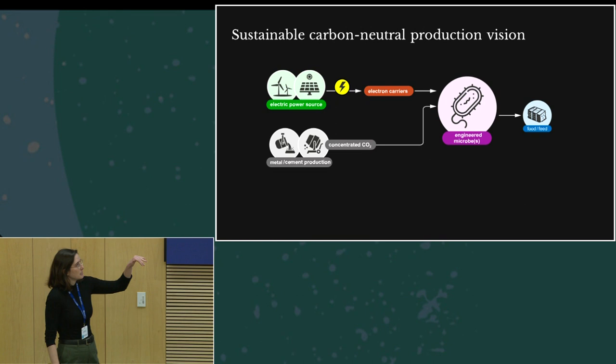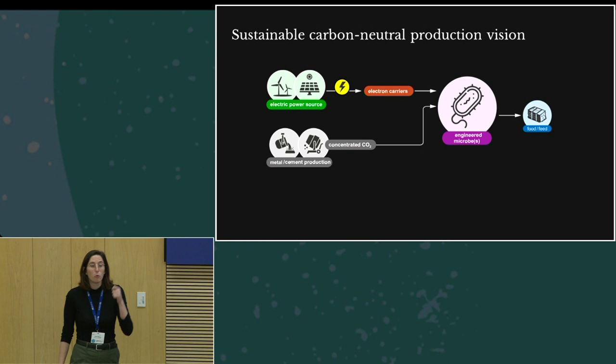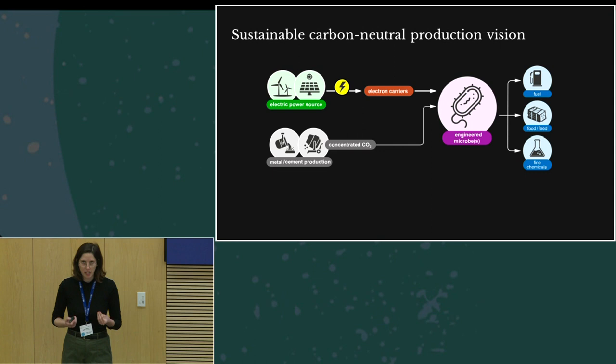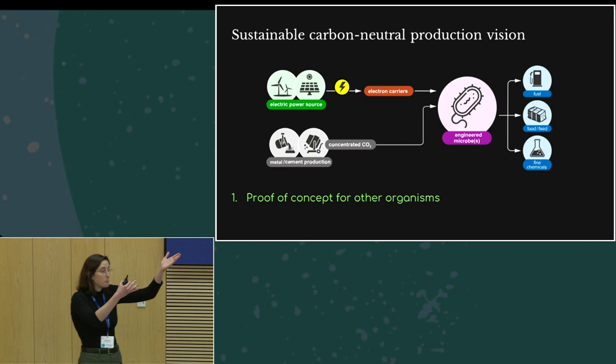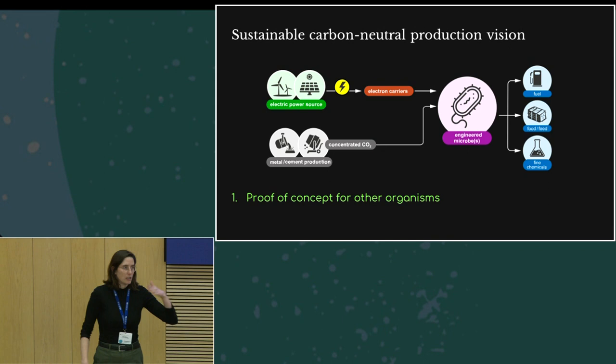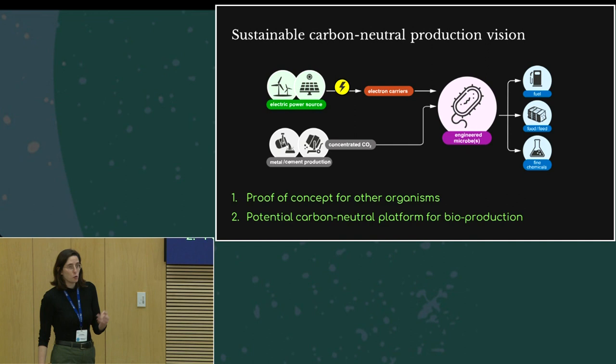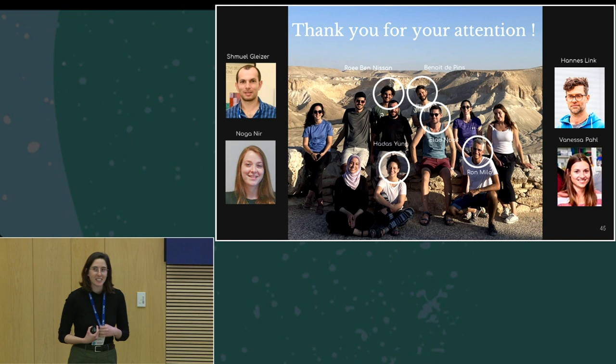This type of system is very efficient. If we'll take, for example, the amount of protein we can get from microbial production, it is one order of magnitude more efficient in land use compared to soy, for example. And what is great with E. coli—as I mentioned, it is modular, it's easy to manipulate—so it doesn't need to be just food. We can also produce fuels or chemicals. So what we have here is actually a proof of concept that can later on be implemented into other organisms. We use E. coli, but what we learn can use other labs, other attempts, and potentially we have a carbon-neutral platform for bioproduction. So with that, I want to thank my lab, the people who took part in this journey, and for you for listening. Thank you.